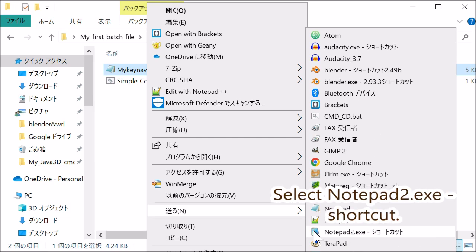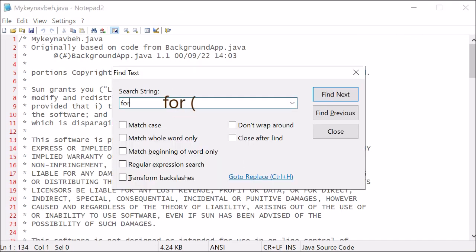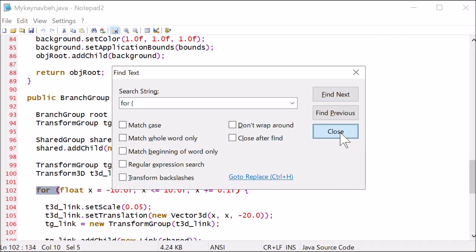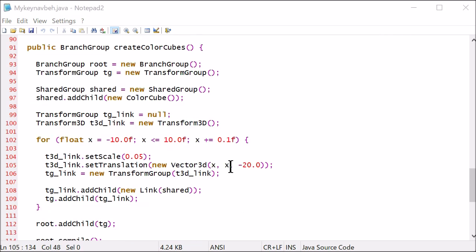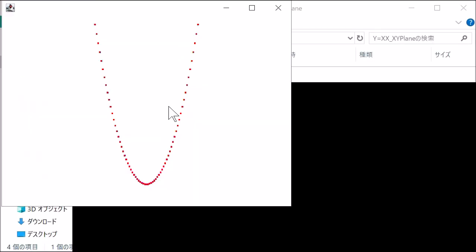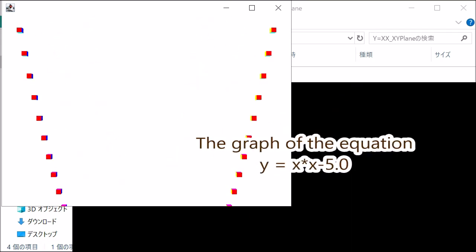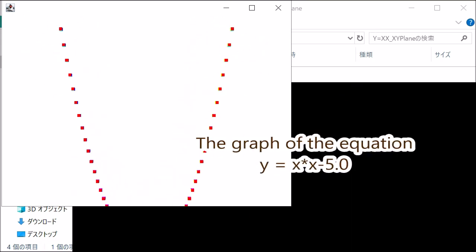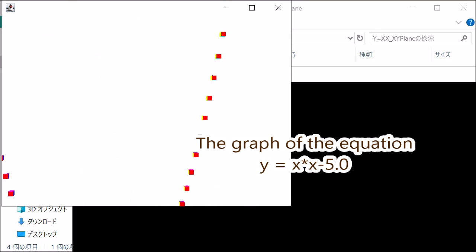Select Notepad2.exe shortcut. 4. x multiplied by (x - 5.0). Save. Double-click. The graph of the equation y = x multiplied by (x - 5.0) is displayed.